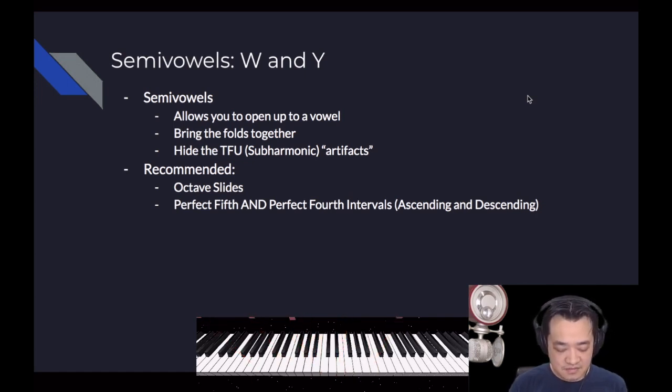And then use your fourths. Yeah, yeah, yeah. Let's try that again. There we go. Yeah, yeah, yeah. And if it breaks apart, switch over to the W.